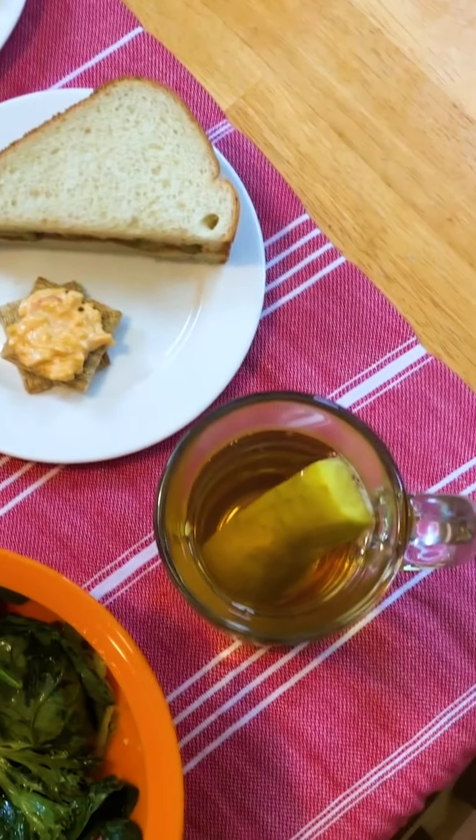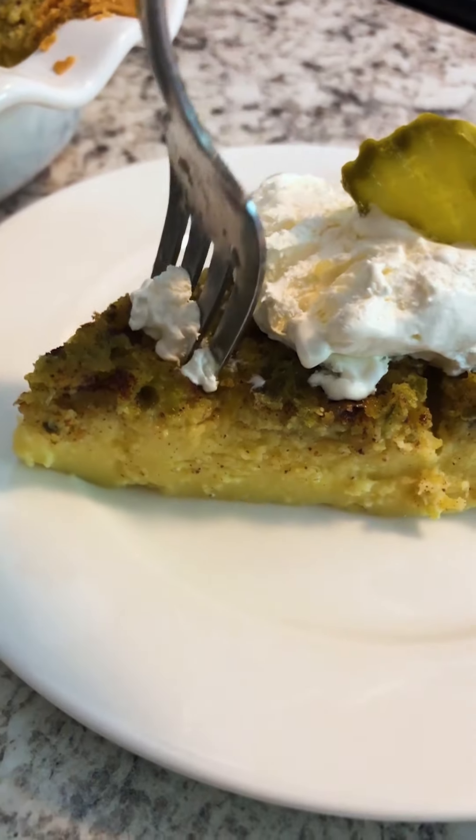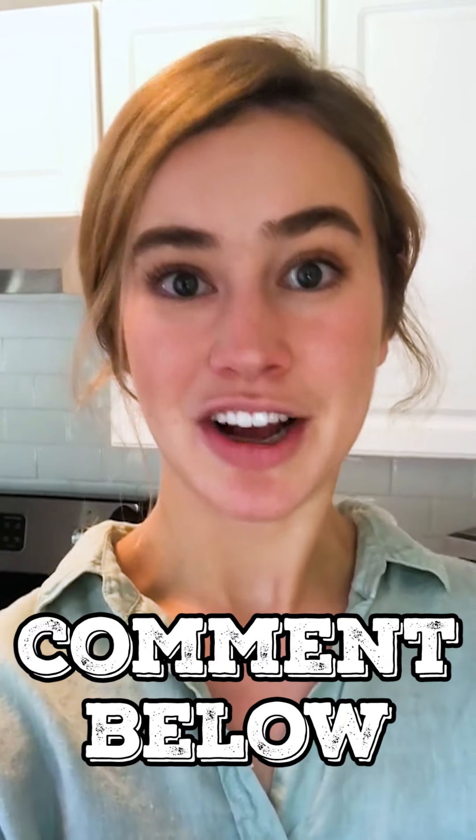Final thoughts: I thought they were kind of all winners. Pimento cheese — definitely making that again. Pickle beer — yes. Pickle salad — I will eat that tonight. The only fine print is pickle pie is not for everyone and I include myself in that. It probably has a place in someone's heart though. If there's a pickle hack I didn't cover, let me know in the comments — I'd love to hear what fun hacks y'all are discovering. Now that I've overloaded myself on salt, next week I'll be trying something sweet and creamy: homemade ice cream. Don't miss it!